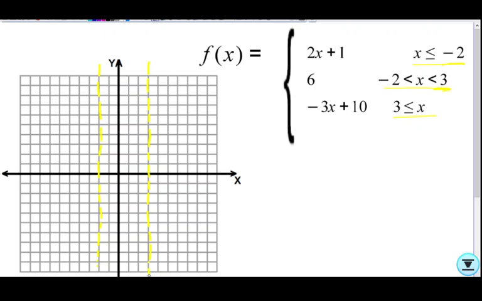Now, what that's doing for me, it's separating my functions or my equations. So I am going to have to draw 3 pieces. Okay? I'm going to have one piece on the left, one piece in between, and one piece on the right. Okay? So for instance, this graph right here, 2x plus 1, is going to show up where x is less than or equal to -2, which means it's going to be on this side. So I'm using red. Okay. Now this one, the blue one, is in between, so it's going to show up between here and here. And then my last one, let's do it in green. The green is going to be on this side. Okay? So basically what those lines are going to do is tell me where these graphs are going to show up. And if your graph goes over that line, you're doing something wrong. Okay?